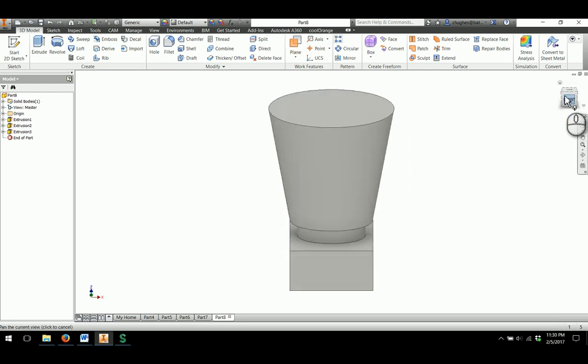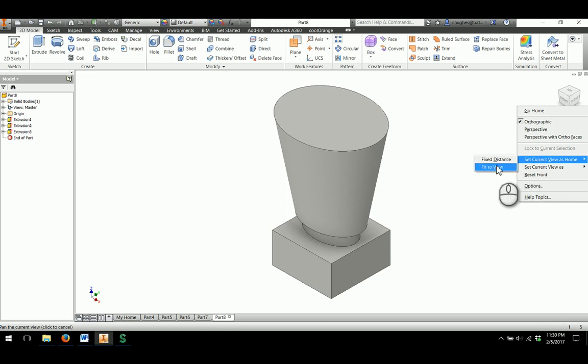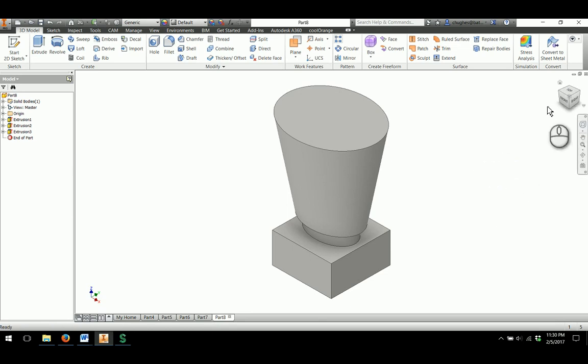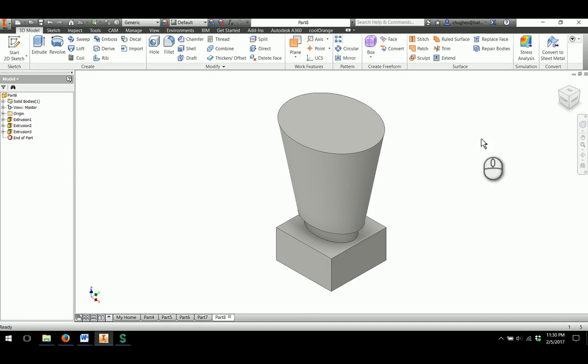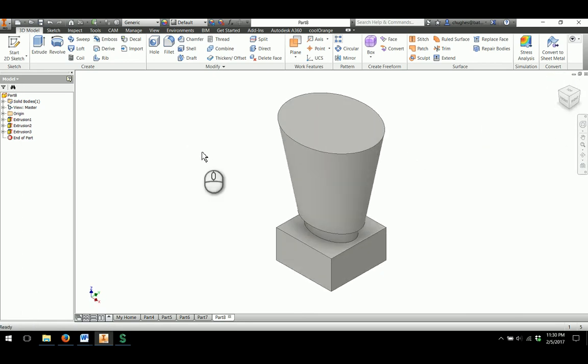So why does it do that? Well, I'm going to click on this corner right here. Here's top, front, right, and I'm going to click that little down arrow again, set current view as home, and I'm going to say to fit to view. So now when I click on the home button, this will show up in the home view every time. So this shows you how to change the orientation of a part whenever you need to change it within Inventor. And this also concludes the first part of the Automoblox model.